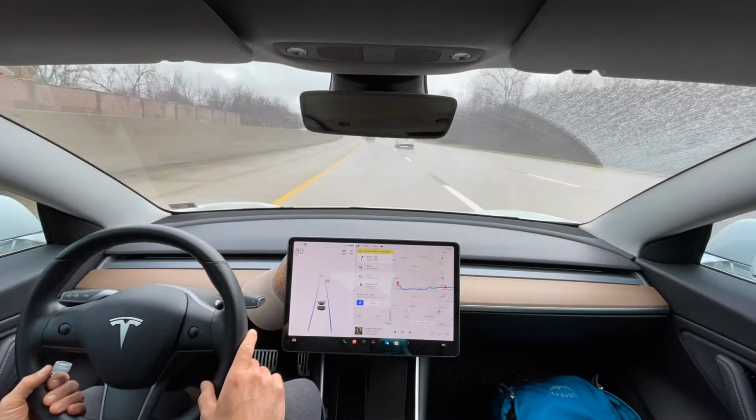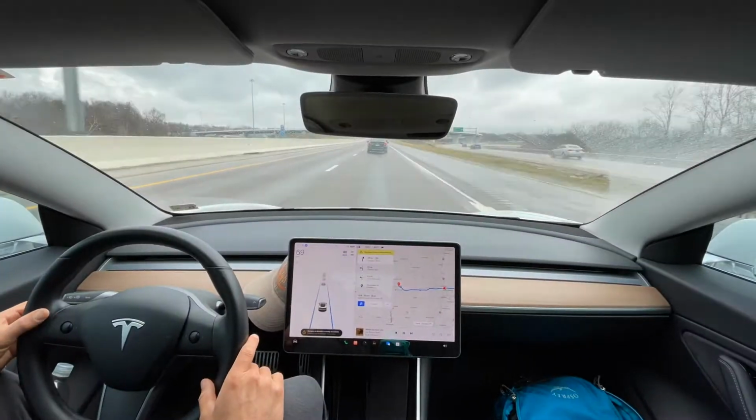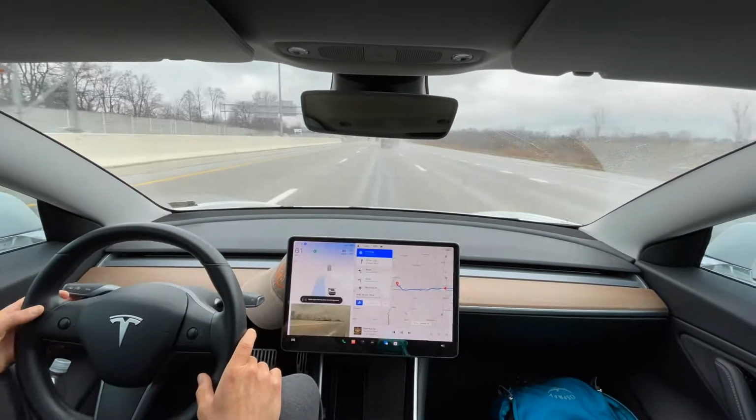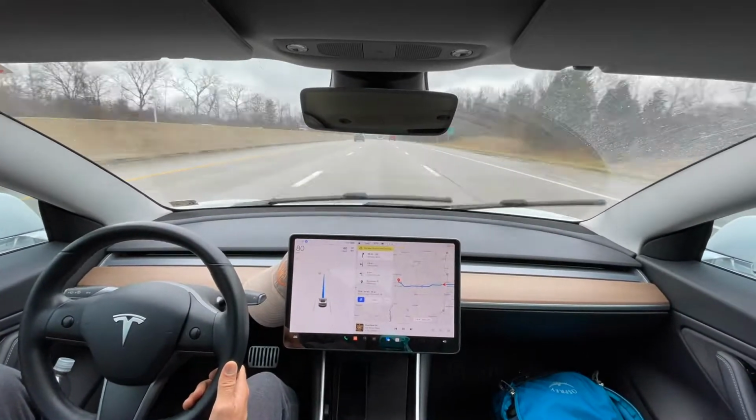So of course I cancel the map and I route myself right to that Richmond, Indiana station. I had already left the downtown Columbus, Ohio supercharger, which, I guess, I wouldn't call a supercharger, I would call it a slow charger, although it was much faster than a home charger. But I had already left there, and it said I could get to the faster supercharger in Richmond that was 250 kilowatts, and I would skip a charger in Dayton, Ohio.